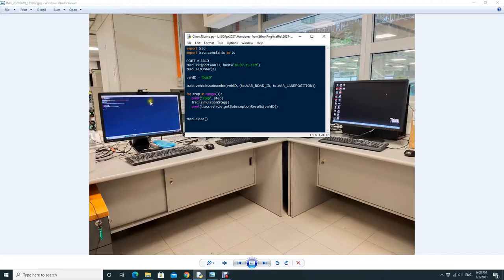This is the script for client 2, my PC. On my PC it is this one. The client 2 is a bit different. It uses Traci init to connect to this vSIM server. This is the IP address of the vSIM server. You set order 2, of course, because you are client 2. And then I use the subscribe function to get the data of the roads and the lane positions of the vehicle. This is the same as the get functions, so it doesn't matter. If you're interested in using this, you can go to the SUMO website to look for subscribe and subscription. The information is out there.